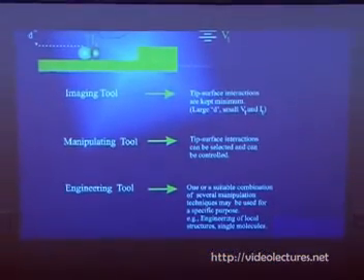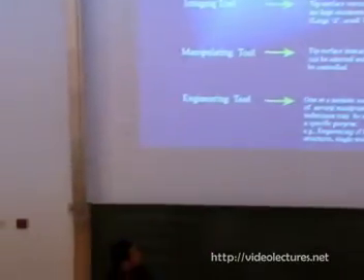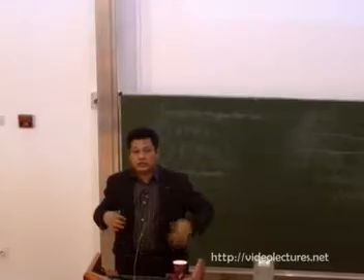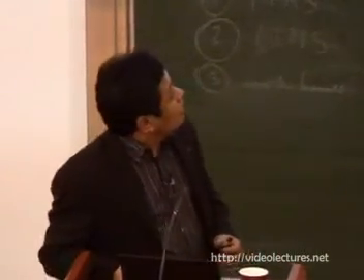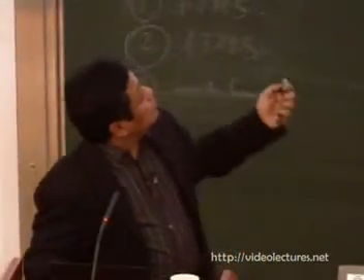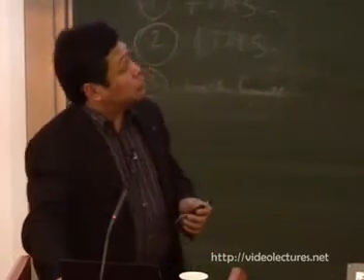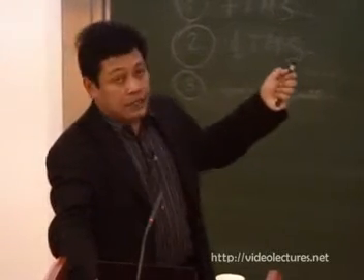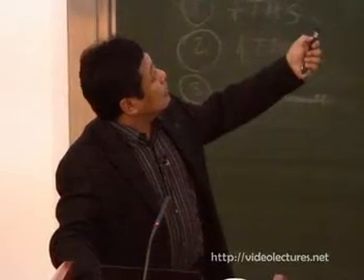All right, so my group at Ohio University is doing the next level of using the scanning tunneling microscope. We are actually not just using it as an imaging tool, we are using it as a manipulation tool, sometimes also as an engineering tool. So how do we manipulate the atoms and molecules with the scanning tunneling microscope? We can use the electric field between the tip and the sample, or we can use tunneling electrons injecting between the tip and the sample, or we can use the forces acting between the tip and the sample. For that, we have to approach the tip close to the atoms or molecules that we want to manipulate.